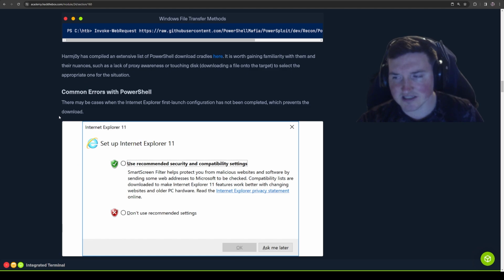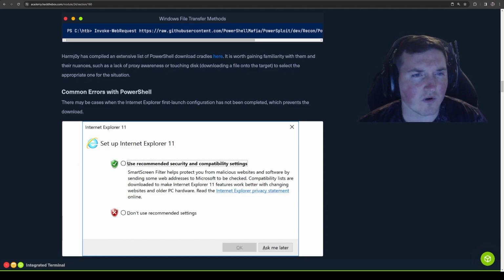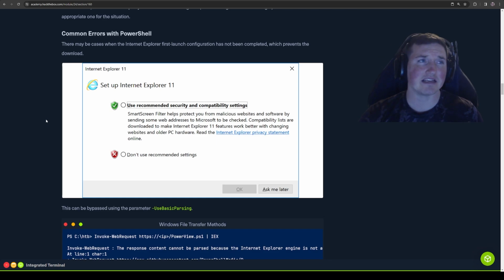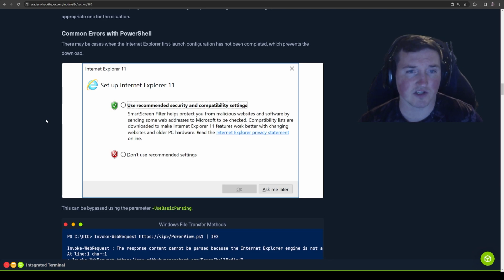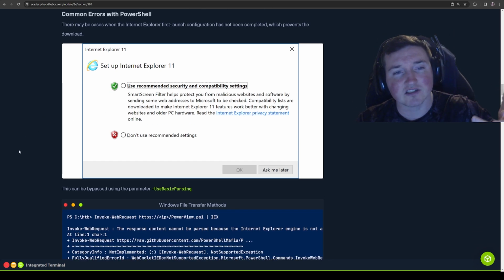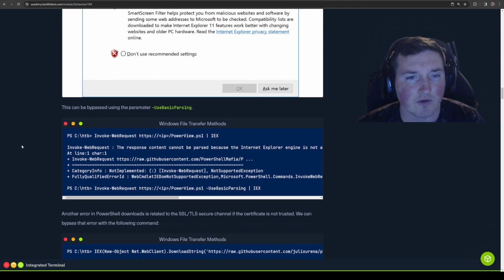And then here, let's look at some issues that we'd get, right? One of the errors we're going to get is, what if it's the first time you're ever using Internet Explorer? Now, some of you might say, what are they talking about? I haven't seen that error ever. If you've ever been a server admin of any type, you will see this error every time you log into a server, especially if you have someone that's never clicked OK. If you just keep saying ask me later and exiting, because most servers, at least initially, you're not using the internet on, right? You're going to keep seeing this. Well, this will cause errors because you're trying to download it and it can't do that. So how do we bypass it?